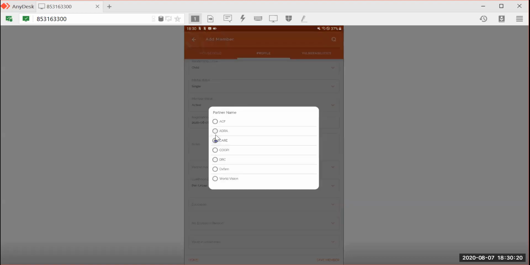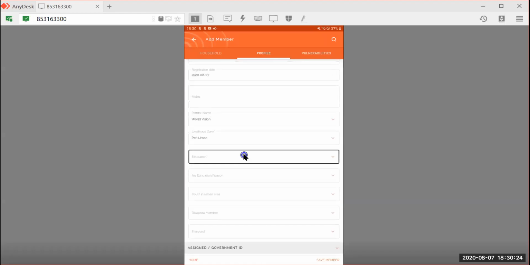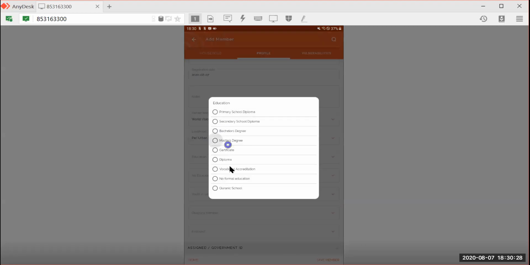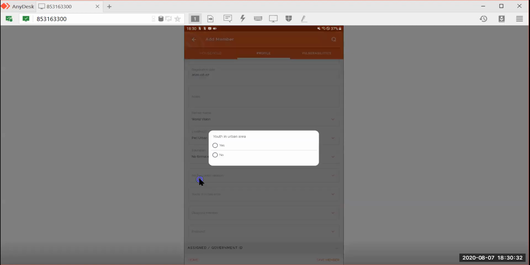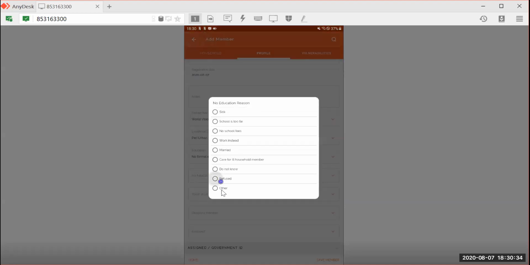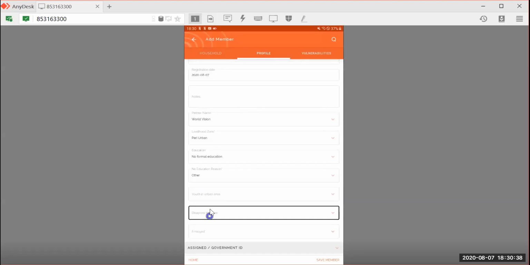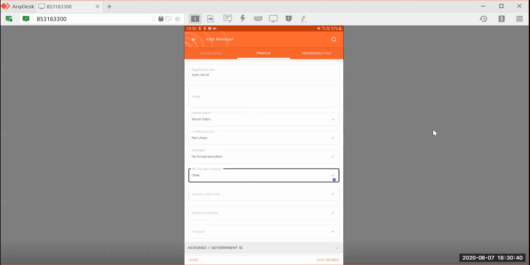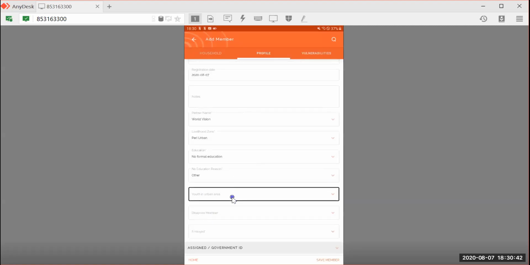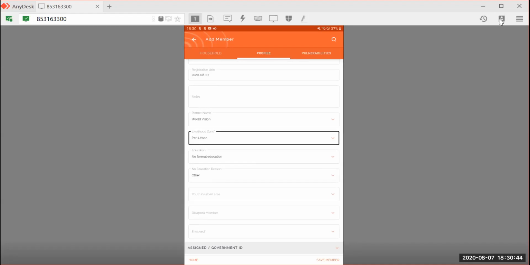The partner name is World Vision, so he benefits indirectly because the father is registered. Then you have education, no formal education. So there's a reason, it's other. Then you have youth in urban area.